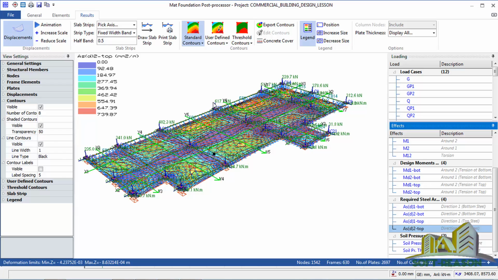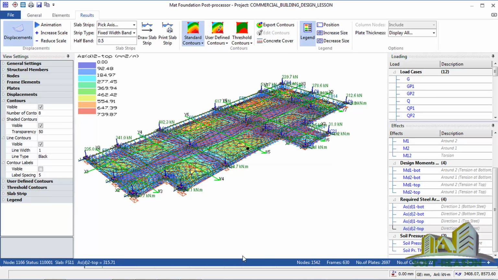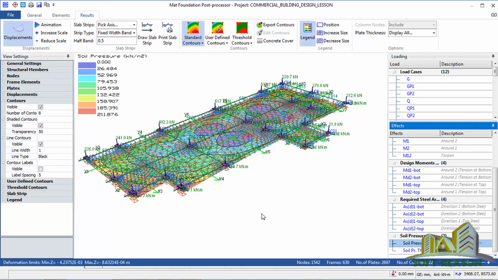All right, we export this contour. You click on OK. All right, so what we need to do, we'll check the soil pressure. So you click on this soil pressure. Once you click on this soil pressure, what you should be checking now is placing this cursor along these directions and checking this point. Look at this point here. At this point the soil is okay. You can see it says okay.